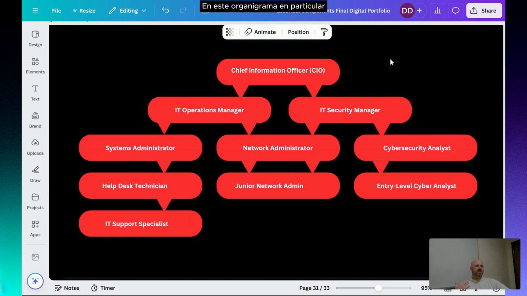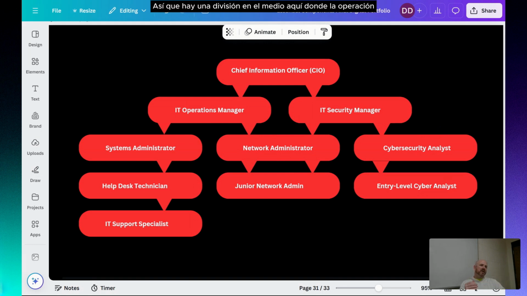In this particular organizational chart, you have the CIO overseeing IT operations and IT security, with IT operations also overseeing the network administrator, and security also overseeing cybersecurity.